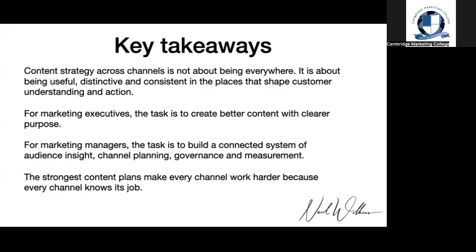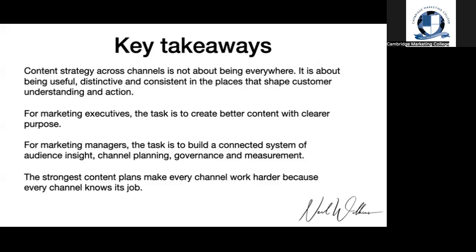So, as we wrap this up, I would suggest the key takeaways from this talk are that content strategy across channels is not about being everywhere. I think you would certainly agree with me, I hope, by this point. It is much more about being useful, distinctive, and consistent in the places that help shape your customers' understanding and their best action. We always have to do things with best intent. Responsible marketing is very much about putting the customer first in a responsible, authentic, and ethical way. It's doing it honestly and transparently, and really helping them to build a relationship with us.